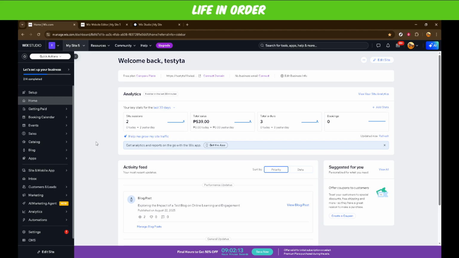First, you'll need to navigate to the Wix dashboard by going to the home page. If you're not already logged in, make sure you enter your credentials. Once on the home page, you're greeted with a clean interface designed to facilitate easy navigation. Take a moment to familiarize yourself with the layout, as this will help you find your way around more efficiently in the future.